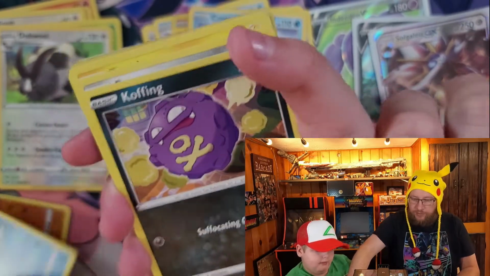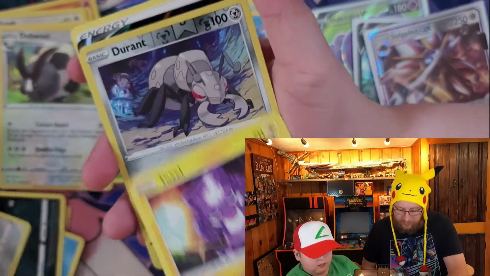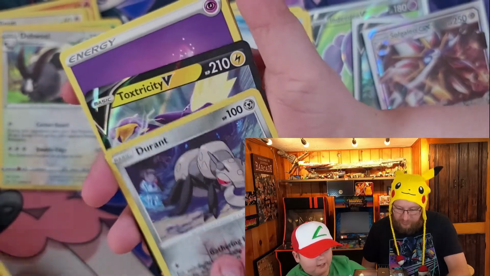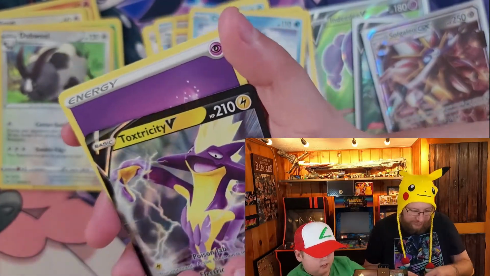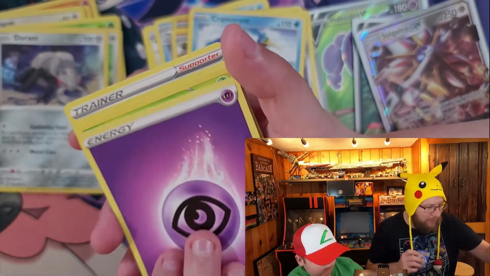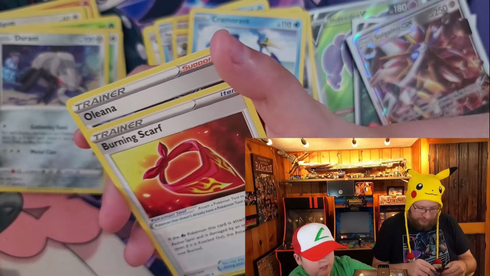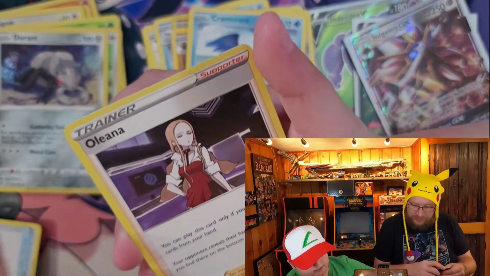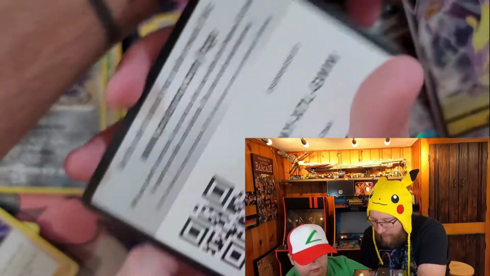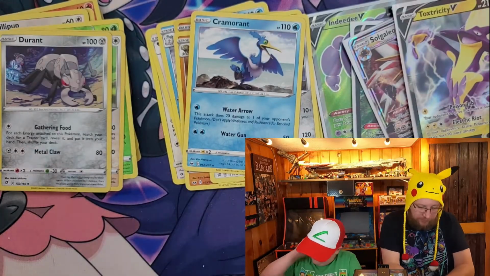A Nosepass, a Wingull, a Koffing, a Bronzor, a Toxel, a Durant. Oh, finally! Look, it's a Toxtricity. How about that? We already have one. We might not. I don't know. Psychic Energy, Metapod. No, from the other one. Oh, yeah, those are the Burning promos. Those are different. Only United Code Card. It's actually the first good pulls we've gotten in a while.